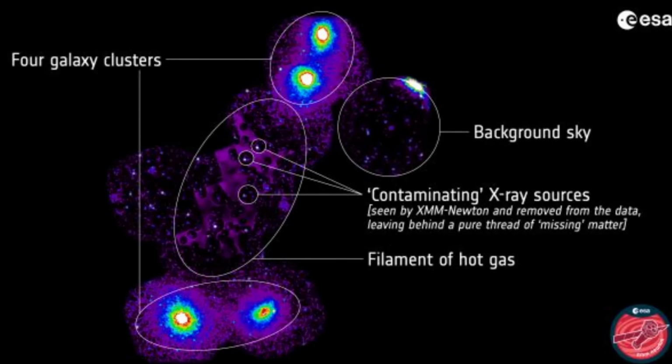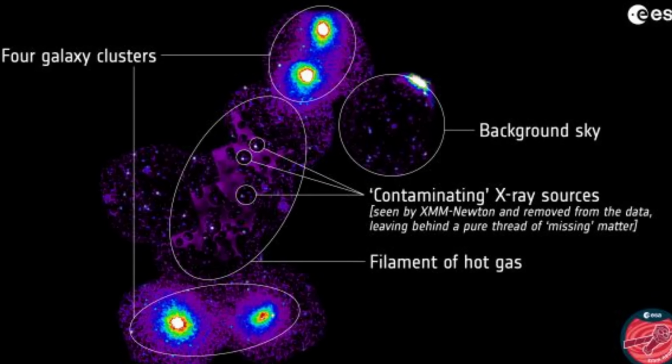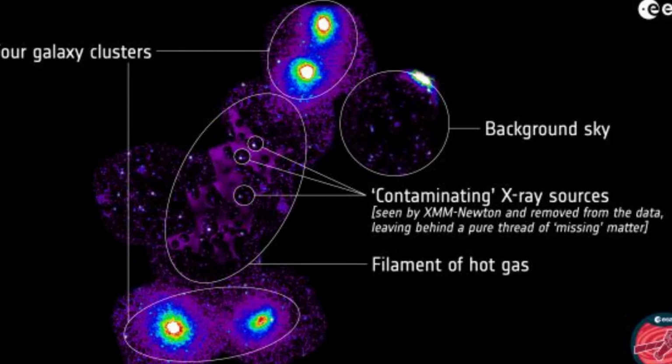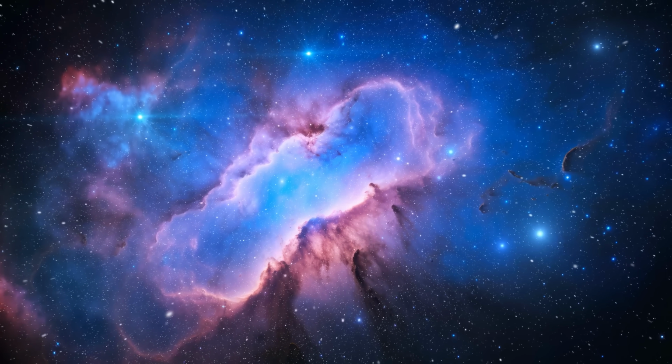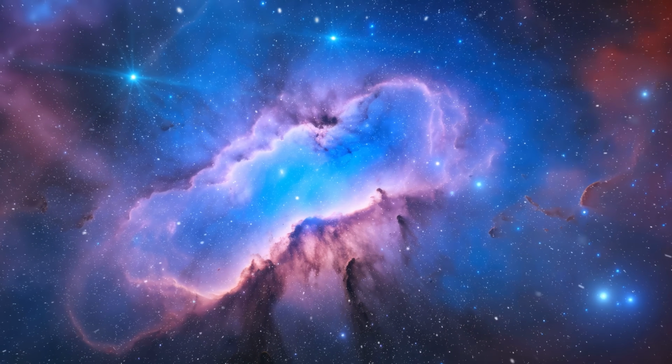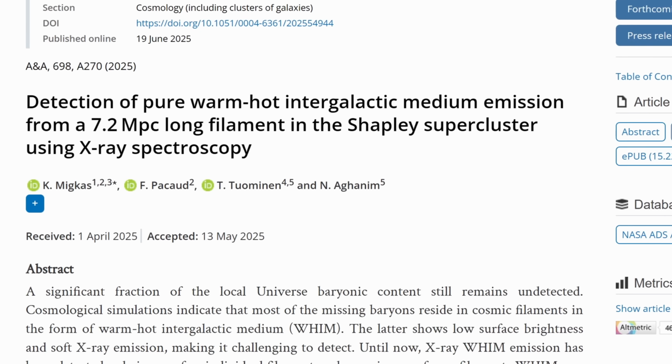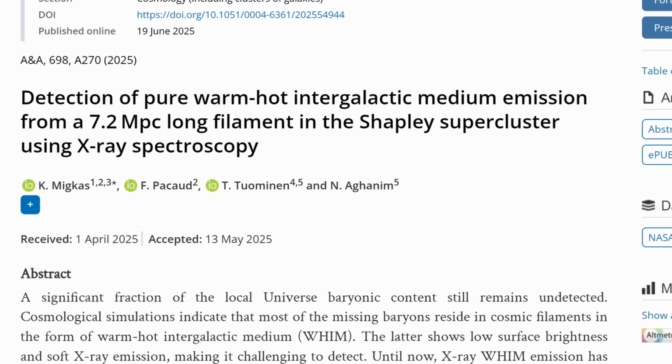And in a nutshell, this confirms that the missing matter in this case is indeed lurking between galaxies inside of this massive structure, this massive galactic filament, which confirms the simulations and of course solves this somewhat bizarre mystery. So basically, half of the mass of the universe is not inside galaxies, but seems to hide inside the cosmic web. You can learn a little bit more about this in the study in the description.